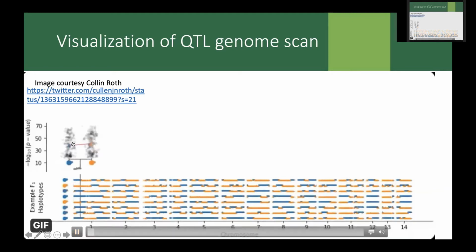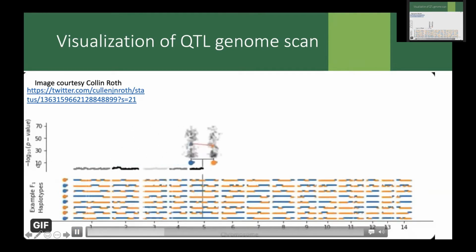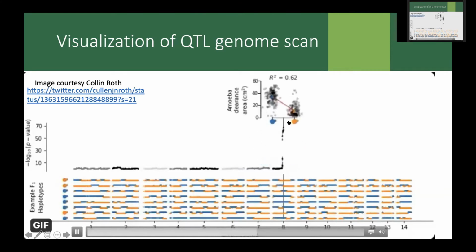But as we scan along, you'll see that this line stays pretty much flat. And that corresponds with a low negative log p-value. So this will be equivalent to our LOD score in the end. So that will stay low and flat until you reach a point here where the mean phenotype value for these two groups is obviously different.